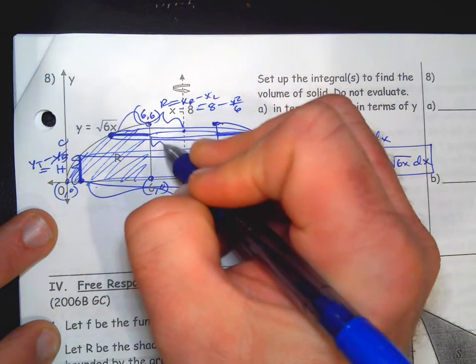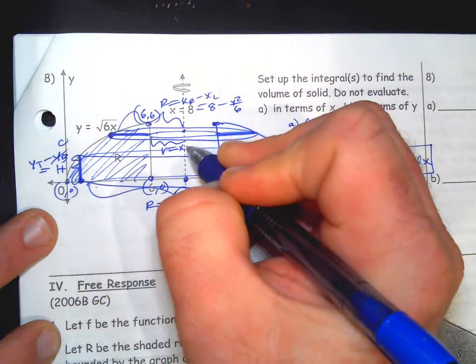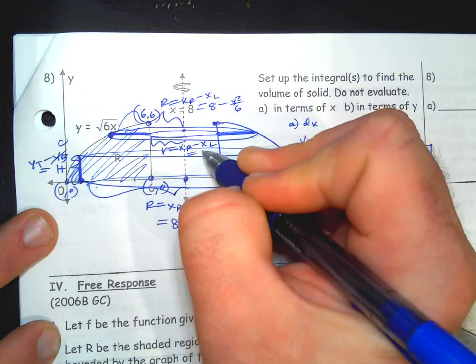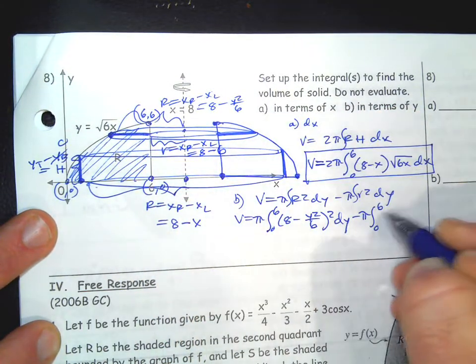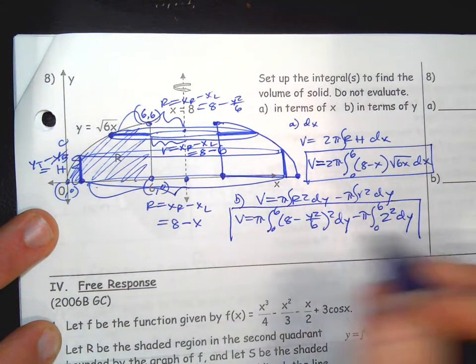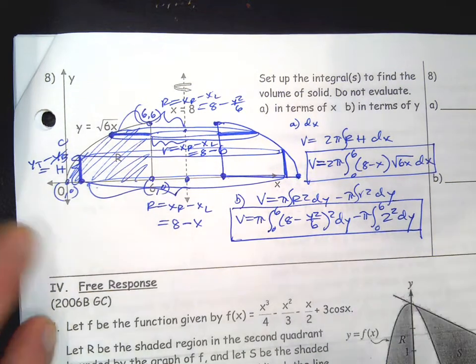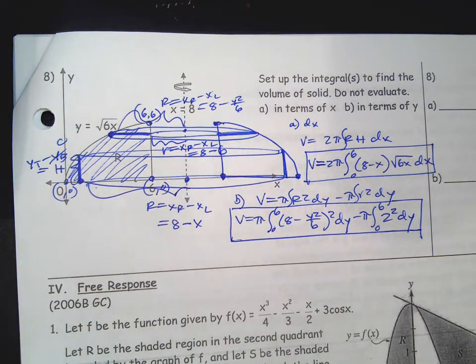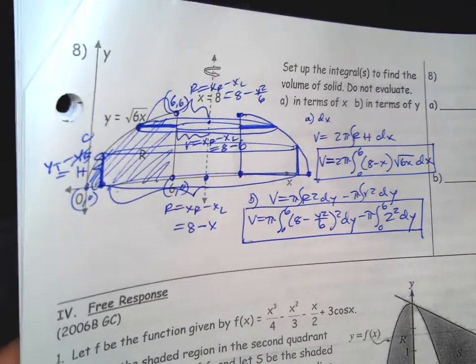Little radius is going to be right here. It's x right minus x left also. Its x right is 8. Its x left is always 6, so it's just going to be 2 squared. That's it. That's good enough for me. Now, you could check your answer if you want. Calculate both of these on your graphing calculator. They should come out the same, as long as you typed everything in correctly.